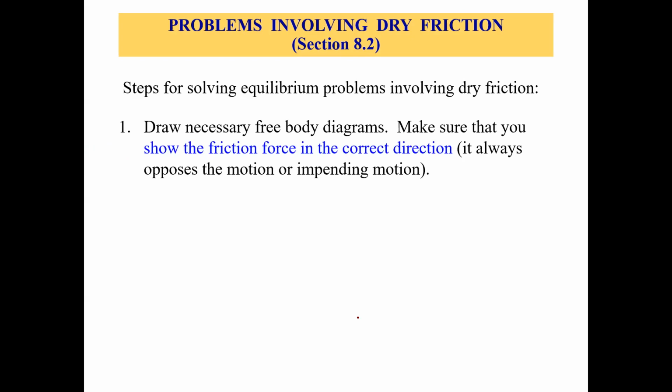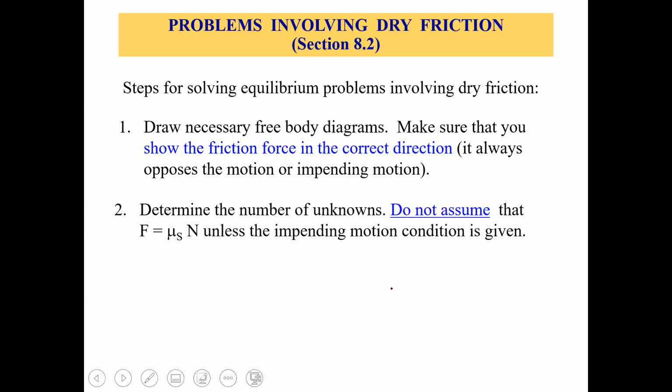First step, draw necessary free body diagrams as we did on the last slide. First, we made a free body diagram of that box, right? Make sure that you show the friction force in the correct direction. It always opposes the motion or impending motion. So just remember the friction force is always opposite to the applied force or the direction of motion, right? That's one of the most important points that we need to remember.